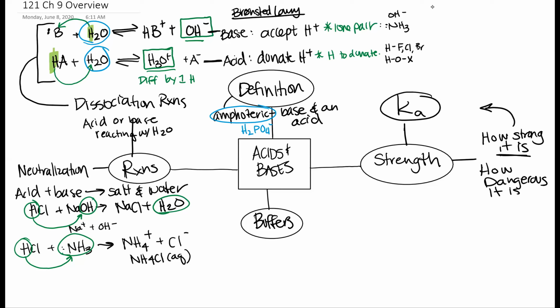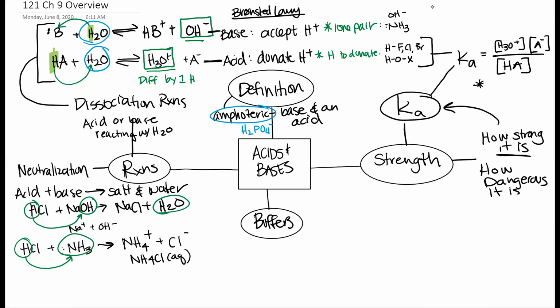And for strength, we're going to measure that with Ka, which is a measure of equilibrium. It's an equilibrium constant, similar to what we learned about in chapter 6. It's the same one. There's a subscript A to let you know we're talking about an acid, but that's about it. And so our Ka value is really connected to this acid dissociation reaction right here, where our K is going to be equal to the concentration of our products. And for our acid dissociation reactions, one of those will always be H3O plus over our reactants, and we don't include water because it's technically the liquid phase rather than the aqueous phase. There's just a ton of it around, and so it's hard to track its concentration changes. Or you can think of it as always being a 1.